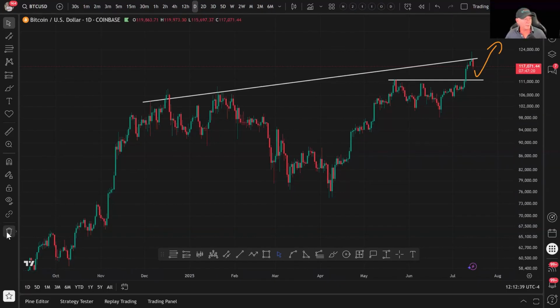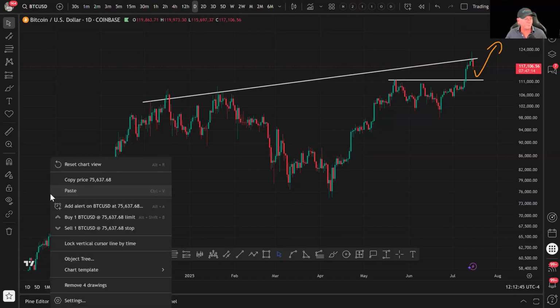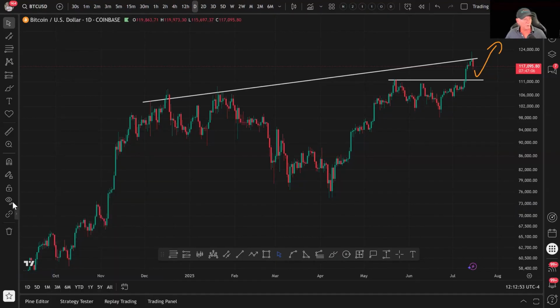I didn't even know there was a delete button there. That's interesting. Yeah, I showed that at the beginning. If you right click, you have lots of controls here, and you can go down here and remove all your drawings. I'll get to a button in a minute where you can hide them all. Right here we have a button I've never seen before, so I don't know what that is. It says new drawings will sync in layout. That's fine.